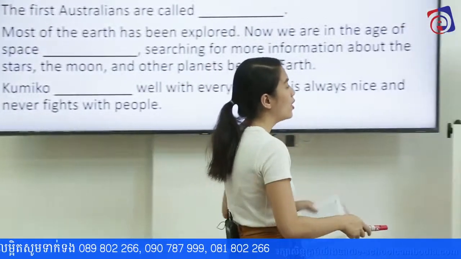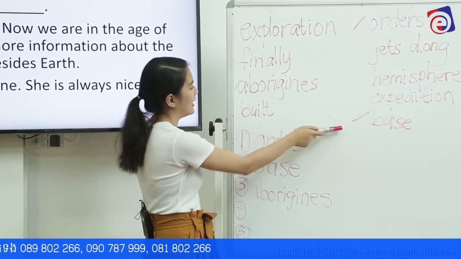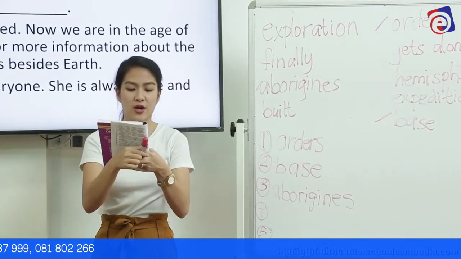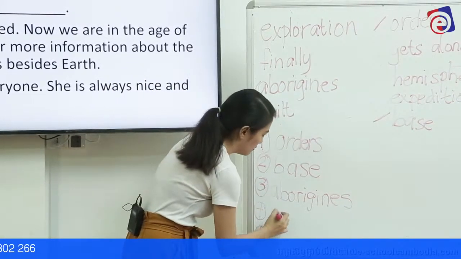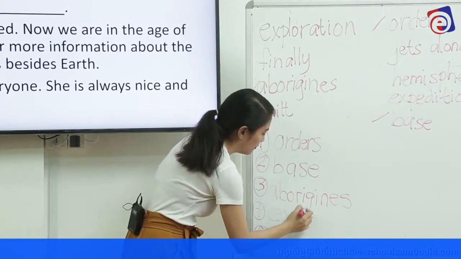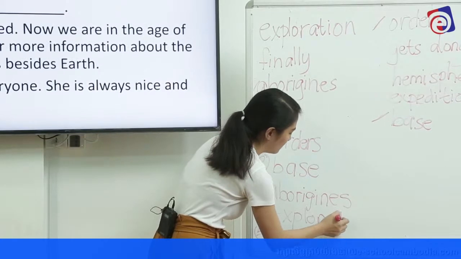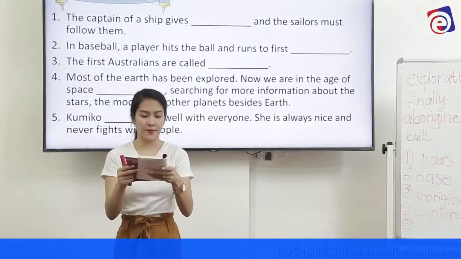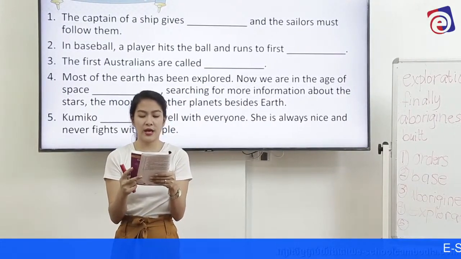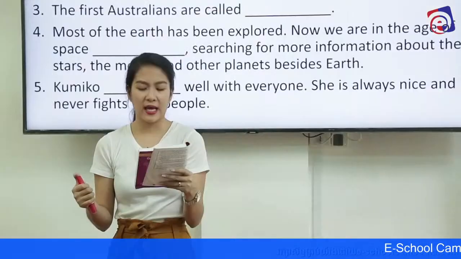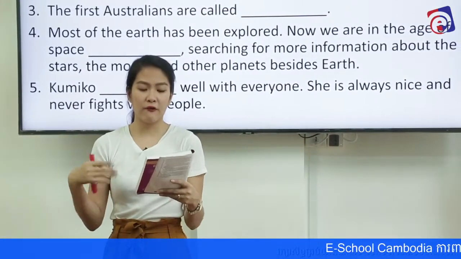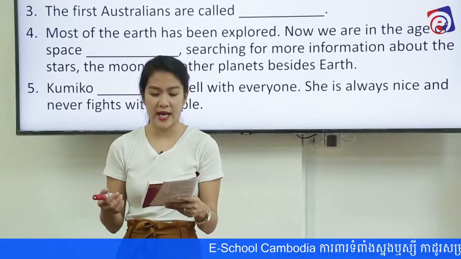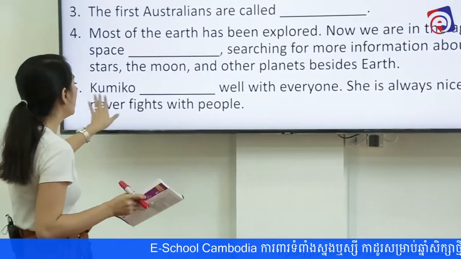So, we're finished with orders, base, Aborigines. Do you have your answer now? So, the answer is exploration. Okay, I'm going to read again. Most of the earth has been explored. Now we are in the age of space exploration, searching for more information about stars, the moon, and other planets besides Earth.